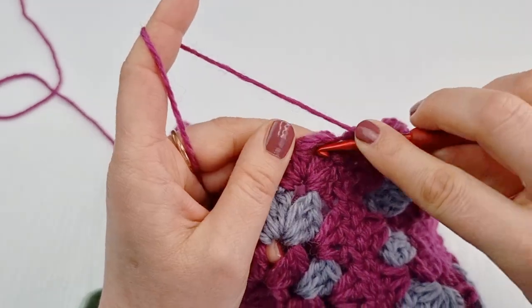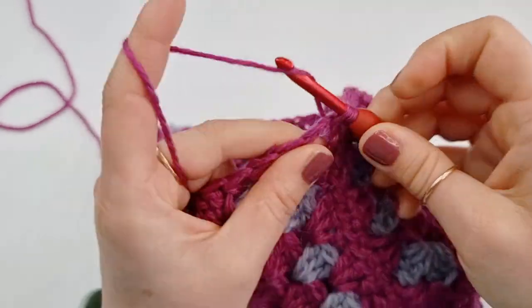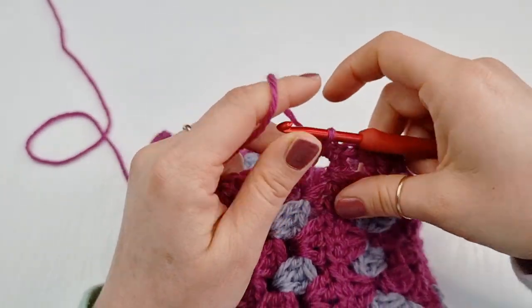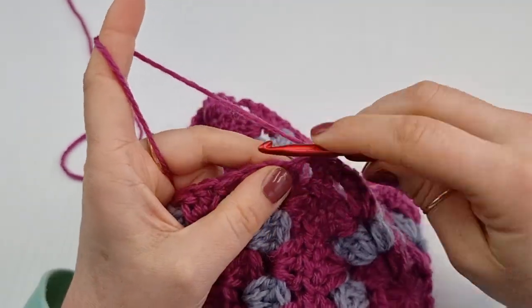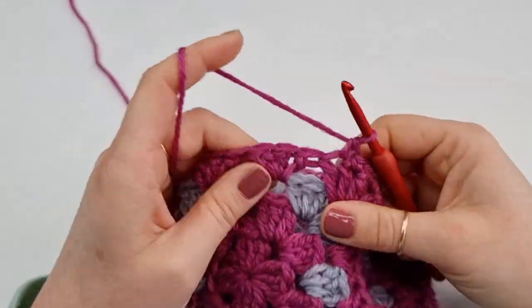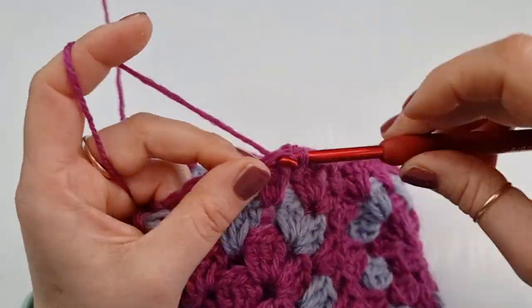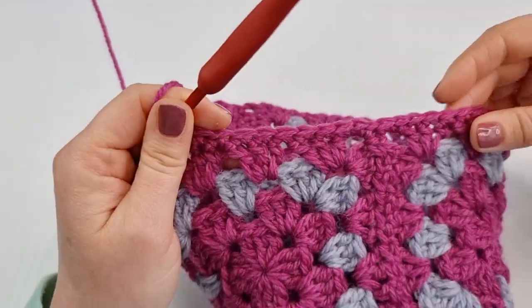This is for a loose fit; for a tight fit, you will work only 1 single crochet in each of those corners. Now skip the seam, do not work in the middle, find the next corner and place 1 single crochet or 2. It's totally up to you. So you will simply work 1 single crochet on top of each of those double crochet, and once you come to those corners, you will place 1 single crochet for a tighter fit or 2 single crochet for a loose fit.